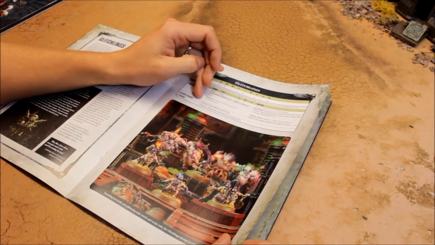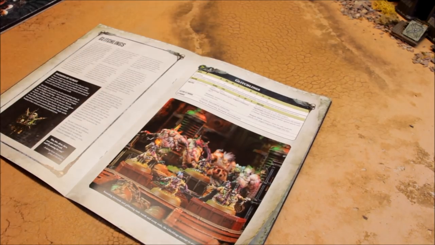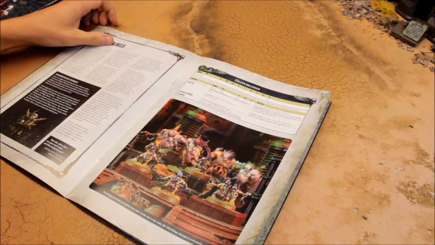Disgustingly resilient. They have a 5 plus invuln save for demonic and squishable. Models in this unit only receive the benefit of the disgustingly resilient ability against attacks with a damage characteristic of 1. Alright, so if it's anything higher, they just squish. Weapon glitch. Subtract 1 from hit rolls made for attacks with ranged weapons that target this unit. Okay, so minus 1 to hit. That's about it.